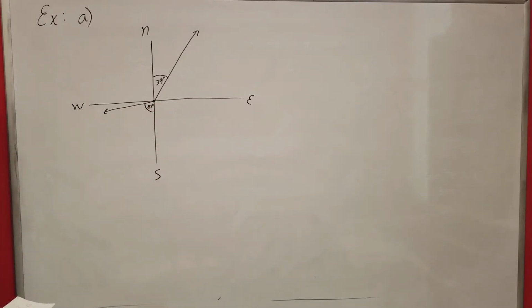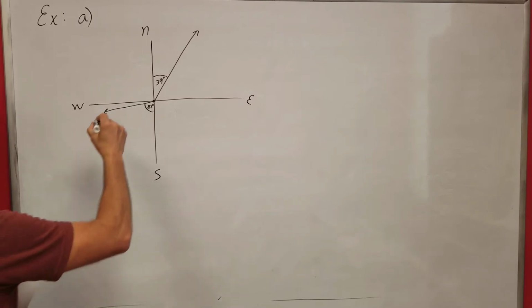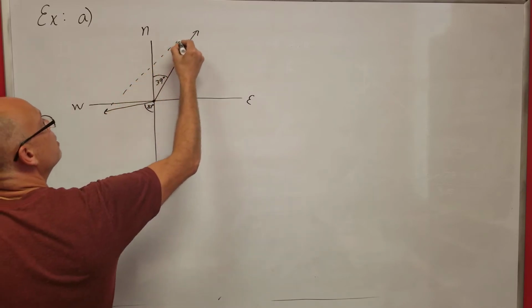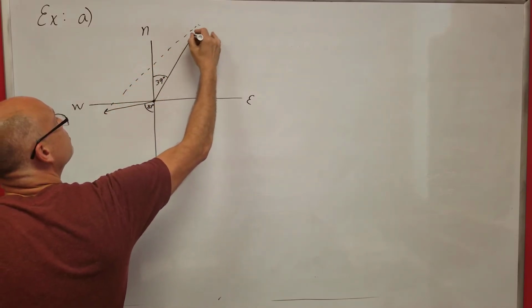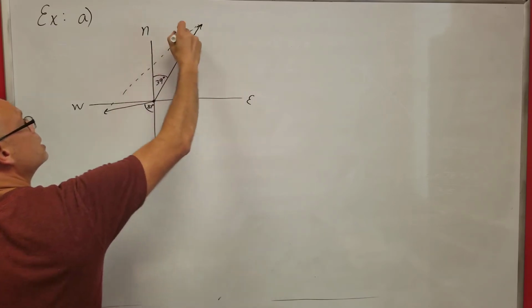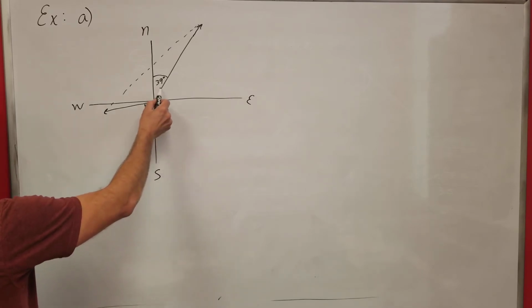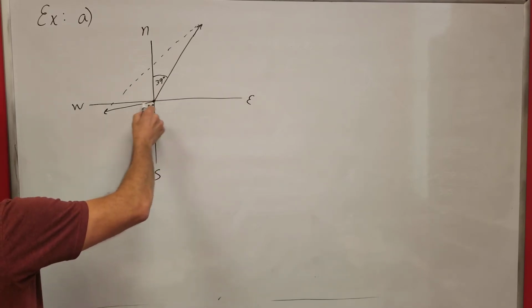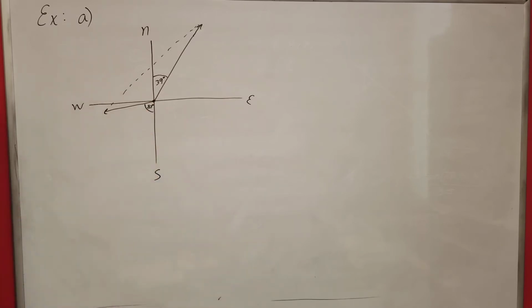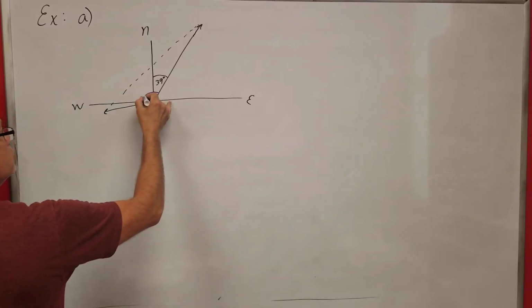Okay, then it wants to know how far apart the boats are at the end of 2 hours. So it wants to know what this distance is from one boat to the other. What is this distance right here, okay? Well, let's see. First thing I want to do is find out what this angle is from this line to that line. What is that angle right there? Maybe I can find a different color here to mark it. So what is this angle from here to here?